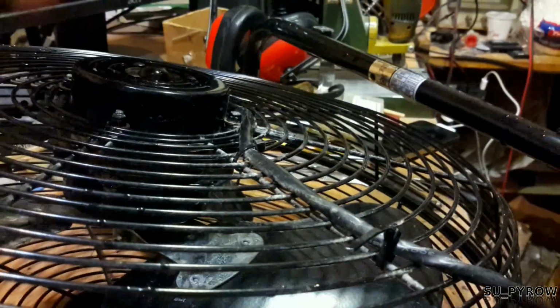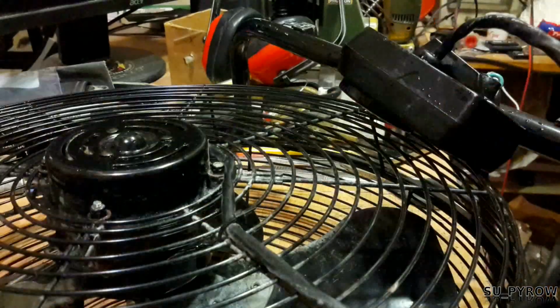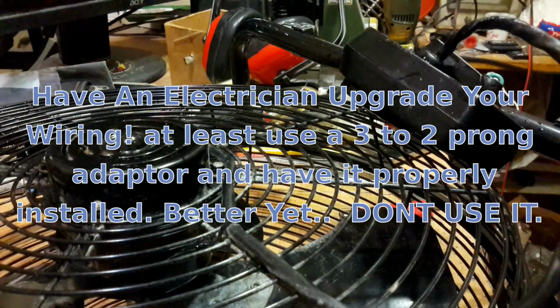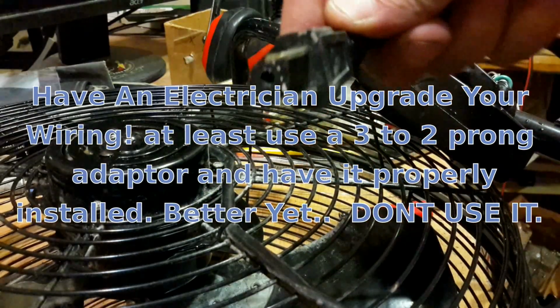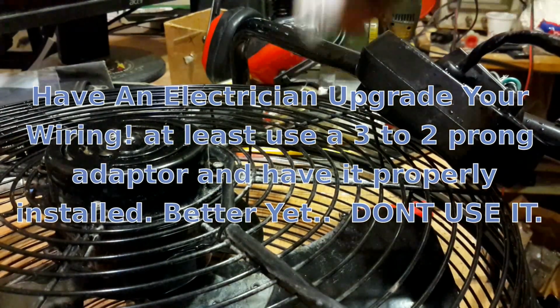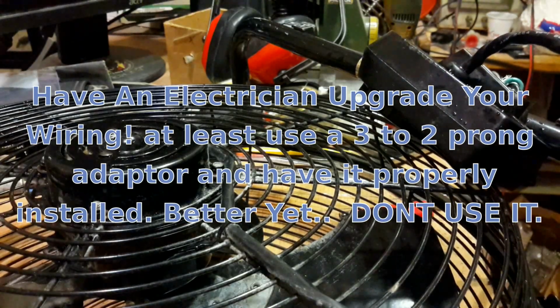I'm looking at the motor here. I'm looking at this. Oh, look at that. Here's the other end. They ripped the ground out. Fucking idiots. Oh, never do that. Never, ever, ever do that.